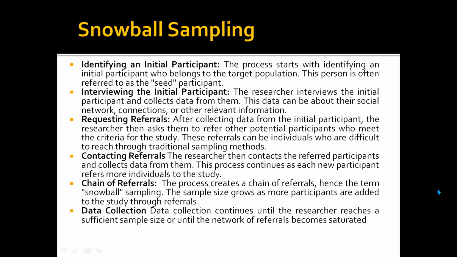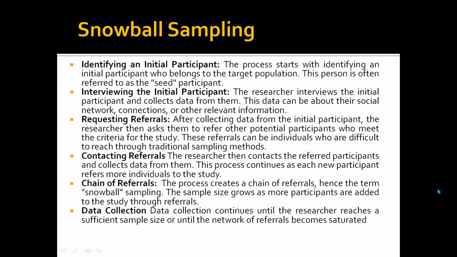What are the methods or procedure involved when you want to use this technique? First of all, you will have to identify an initial participant who belongs in that target population. This person often is known as a seed participant. Then you interview this seed participant, collect the data from this seed participant.